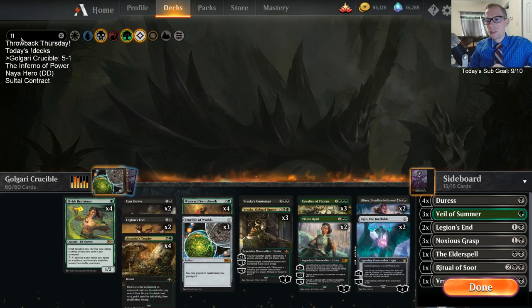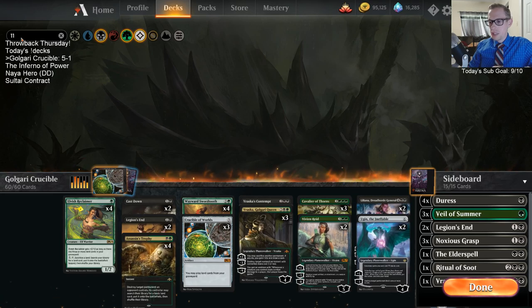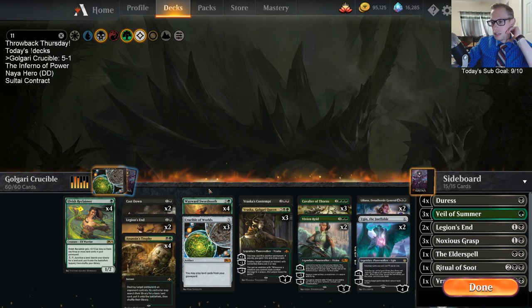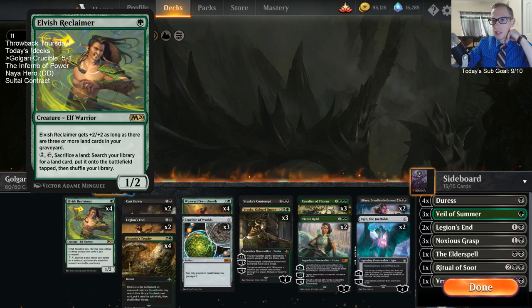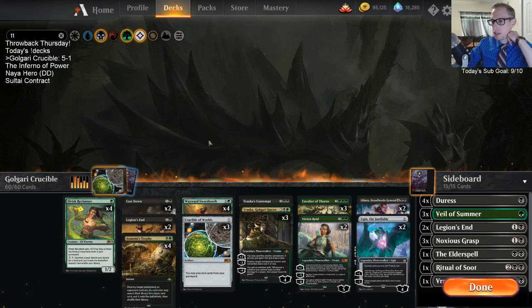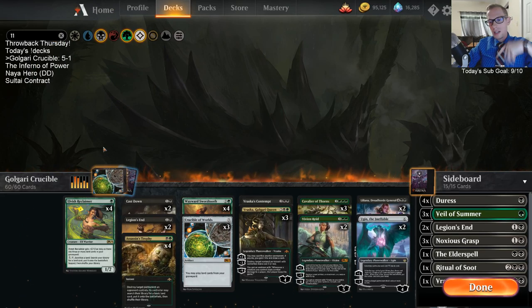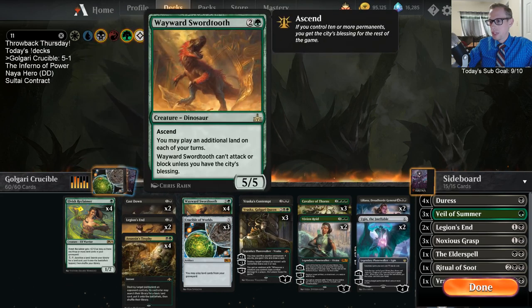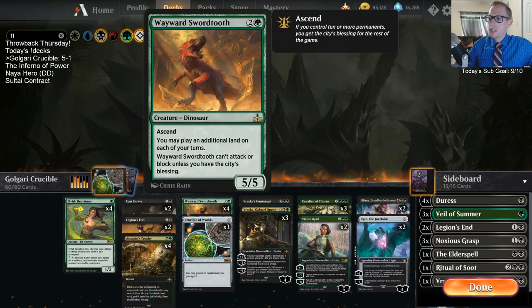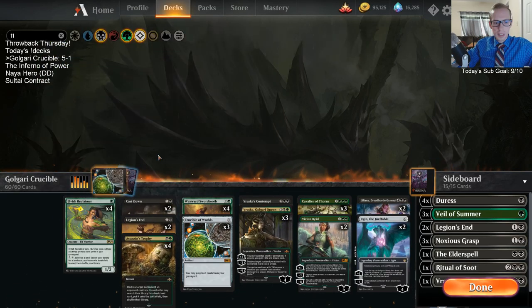But yeah, I really liked Golgari Crucible here. This deck is just a really fun deck, in my opinion. I really liked manipulating the mana base, sacrificing lands to go get other lands and put them into play, and playing your lands from your graveyard. Just the objects moving around the game zones. It's a lot of fun. And while this deck took a long time to win, it did a very good job of grinding out opponents. And I really liked it.